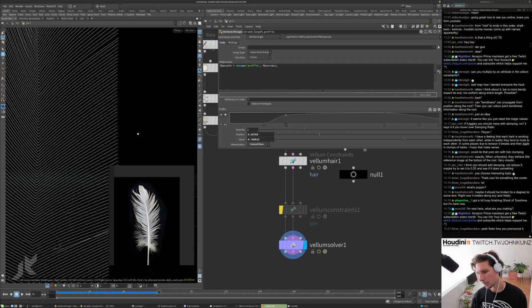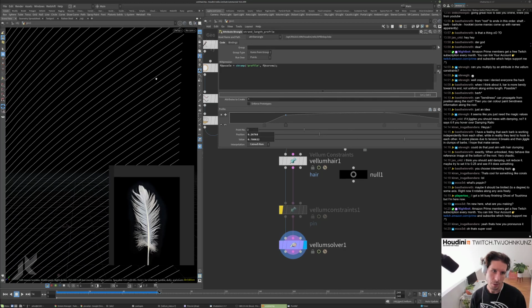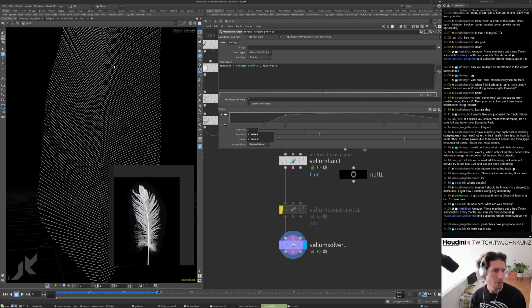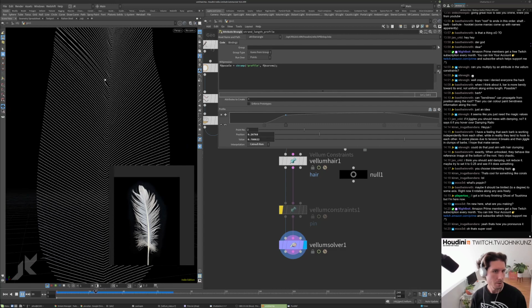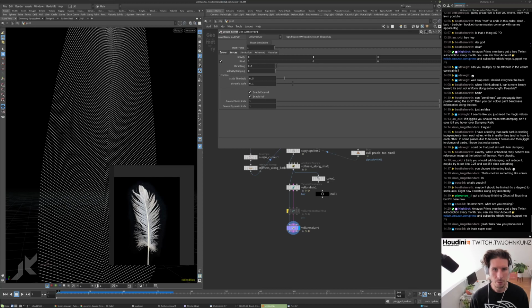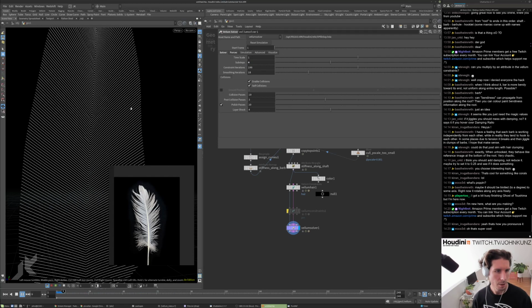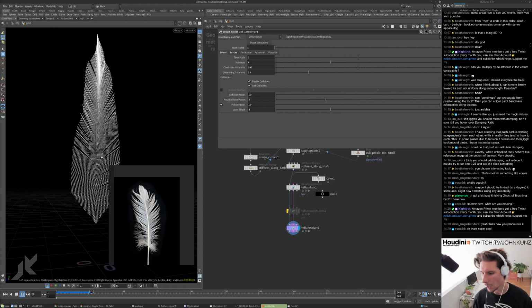But yeah, if you wanted to, you could build constraints connecting the barbs to get them hooked, to treat them like they're hooked together. I don't know what the best way is to do that though. But yeah, I'm just trying to kind of get things stabilized. We have a somewhat working system.